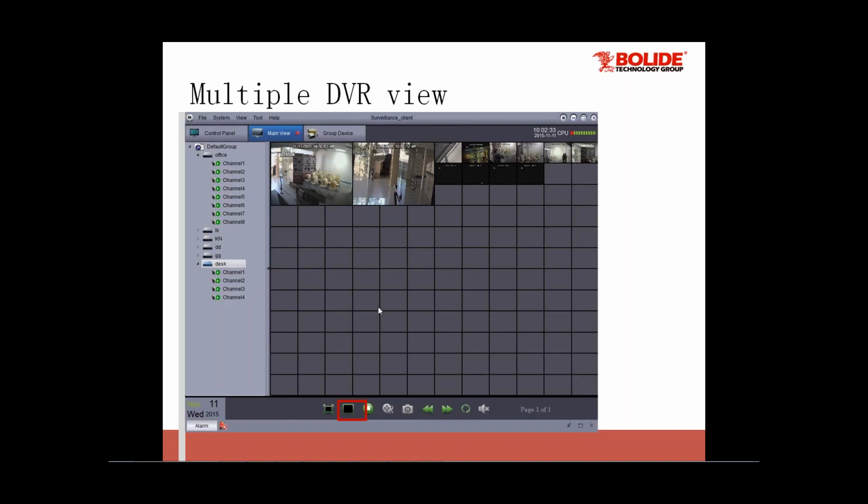There's a question here. Can the software be installed on 2 or more PCs under the same license? You can have as many computers have the software as possible. Now, logging in to the actual DVR, that's different. You can run the software on as many PCs as you want. You can have the DVR on as many PCs as you want. But logging in, that's where you have limitations.